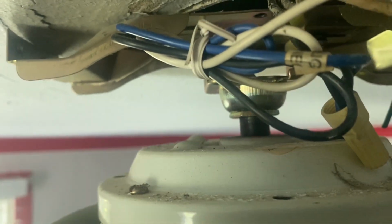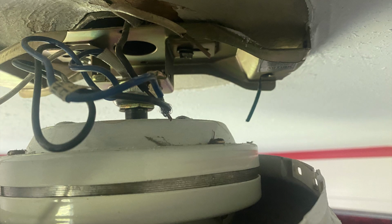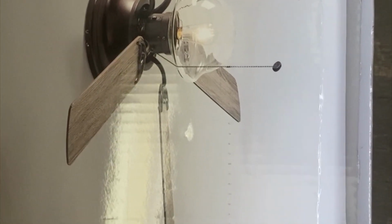So let's go. Next step, once you make sure that all your wires are disconnected, is go ahead and remove the fan from the ceiling itself by applying pressure from the bottom upward, sliding it over out of the brackets. At this point, you should be ready to install the fan. This is it. This is what we got to put up. We got everything removed. So now all we got to do is just get it set up.